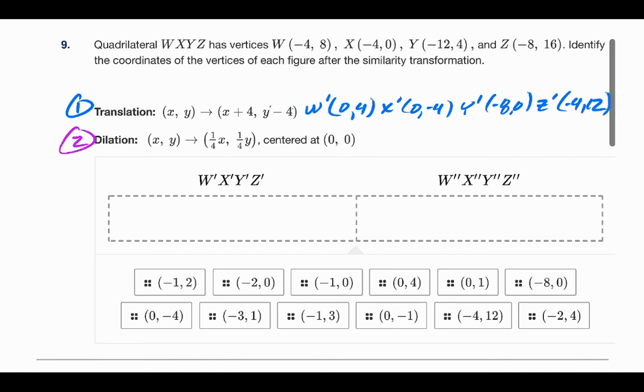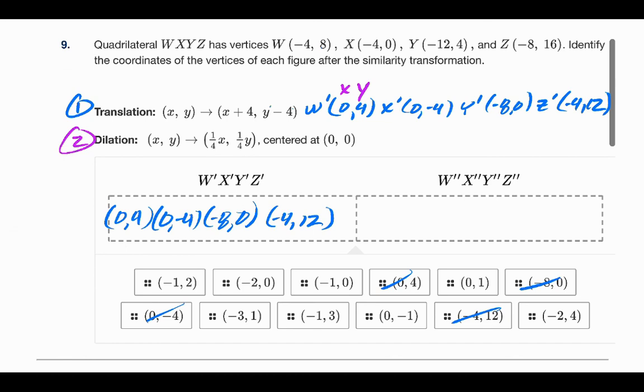So those ones, you're going to drag each and every one of those. So 0 and -4, 0 and 4, -8 and 0, and -4 and 12. And remember, the second one is based on the number 1 there. So we're going to look at it, and we have to look at these ones here. And with this one here, we made it so it's nice.